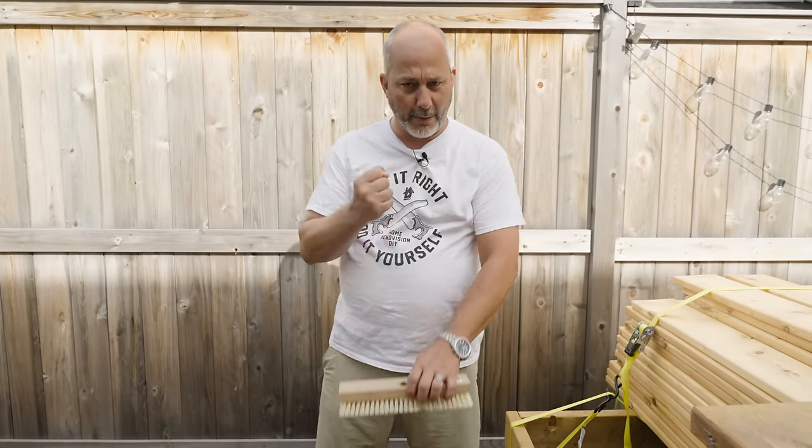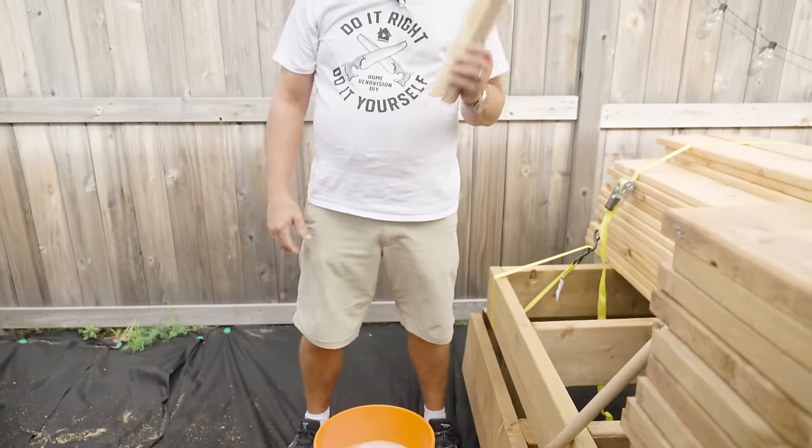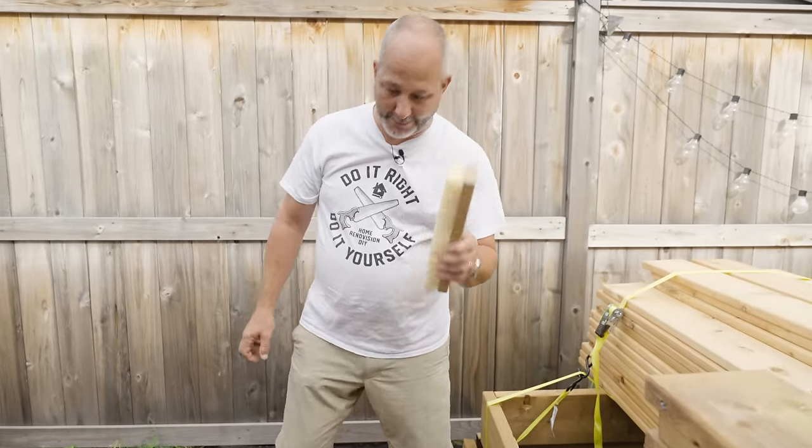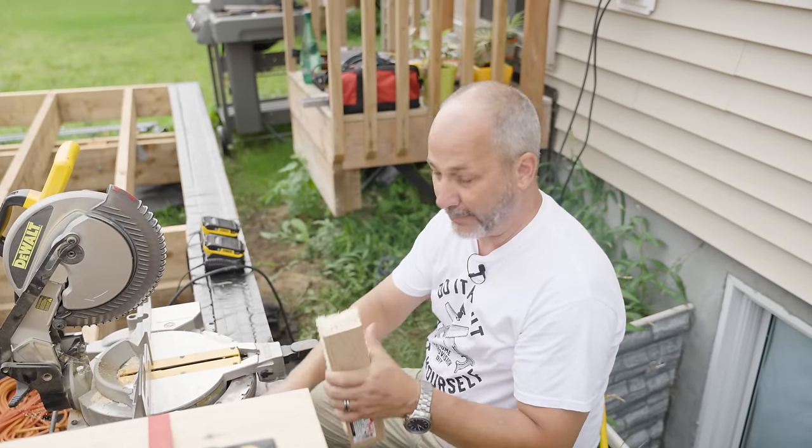I'm putting all this in a pail for a reason, because I got a deck brush. I'm gonna stick it on a pole, but here's the deal. My deck brush is a little bit too wide to get in this pail. First order of business is cut off a little bit of the deck brush. That is the perfect size for a deck brush.